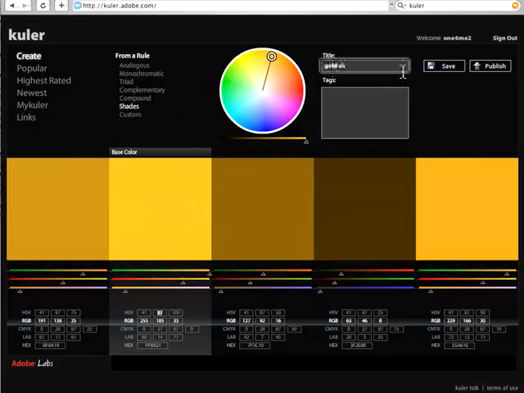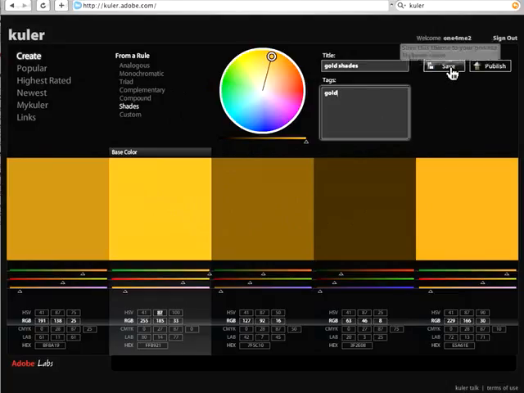And if I wanted to make this available to other people, I could type in tags or keywords to give people if they wanted to search for it. I'm not going to go too far in this particular case. So then I go ahead and save it, which will save it to this area of the website called My Kuler. So it's where I can find the colors that I have previously created, the color combinations.